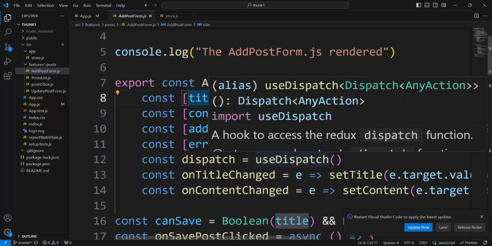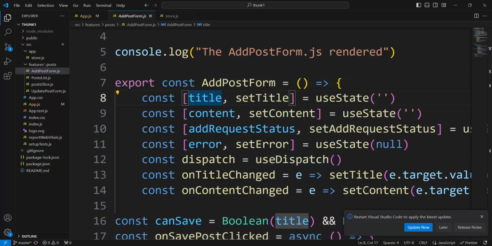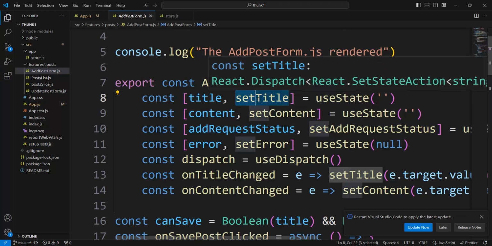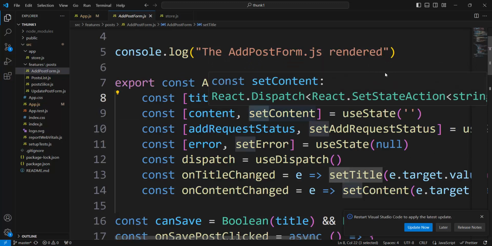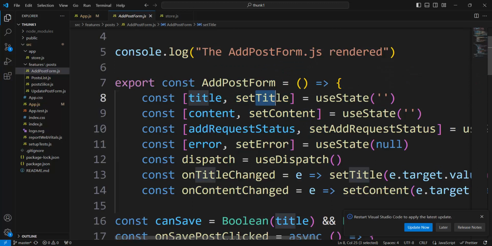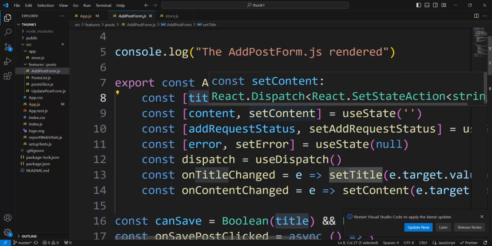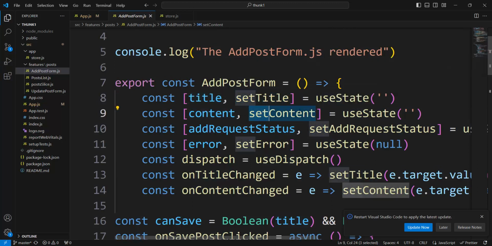Title is the state, the variable, and setTitle is the function that will change title. It is common practice to name the second one with set in front, repeating the name of the state: setTitle, setContent.